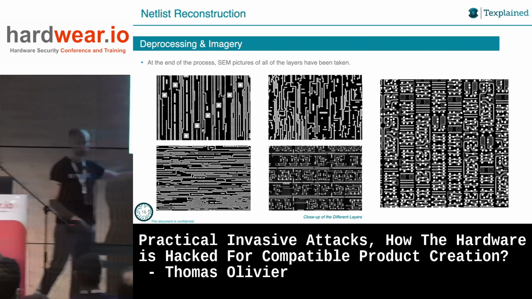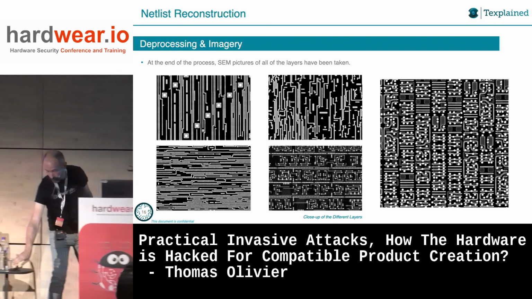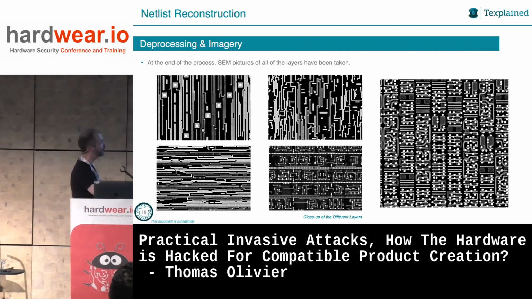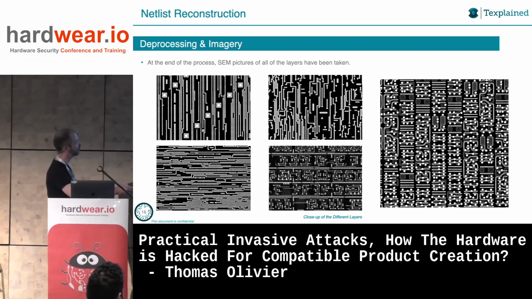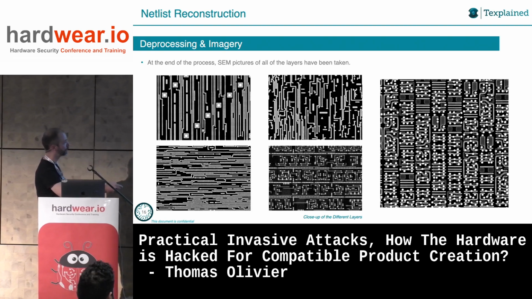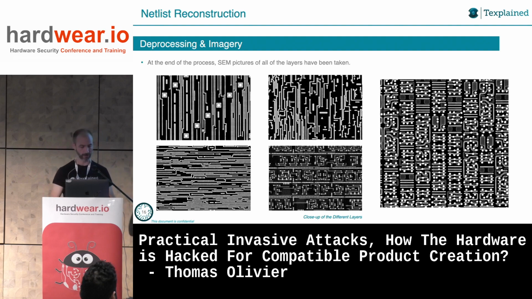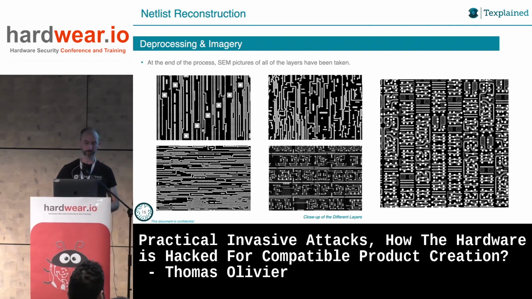So here we see the transistors basically. This layer forms the logic cells, right? And then you have all of the interconnect layers on top, right? I didn't put the upper layer because, as you see, that's only ground and VCC, so not very useful for the guys who reverse engineer the chips.